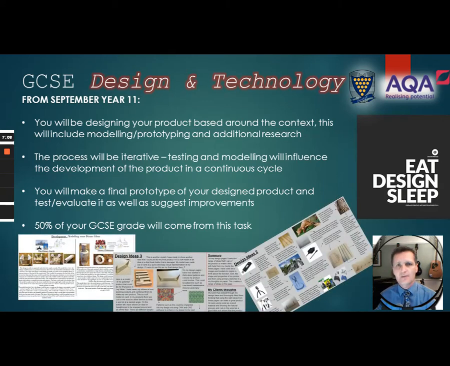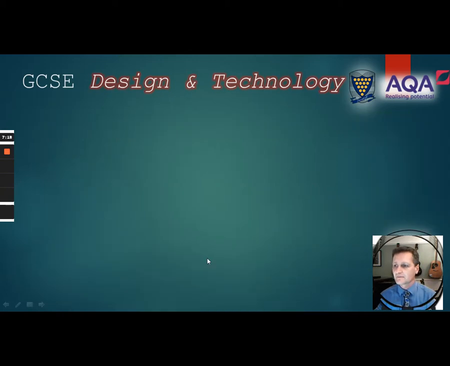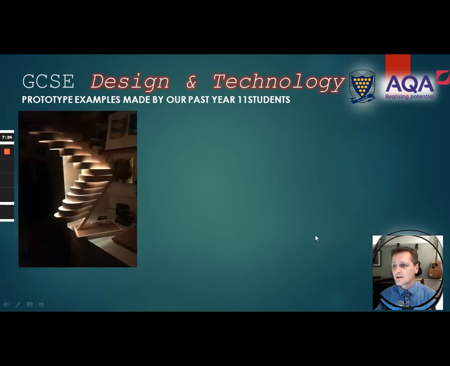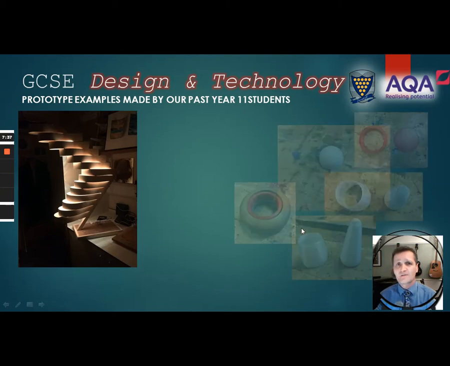There are some examples on the slide of some design sheets. 2 of the ones on the right are by a current Year 11 student, and the one to the left is from slightly further back, but all from Budehaven students. So here are a few photographs of some examples that our students have made in recent years. A lighting project there by a student last year, a lovely piece of design using LED lighting. Quite a simple product, but very aesthetically pleasing, very attractive to look at, and gave off a lovely light. I love lighting projects. I think the potential is vast with them.